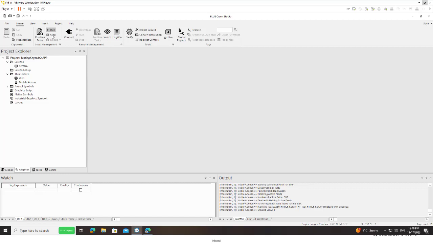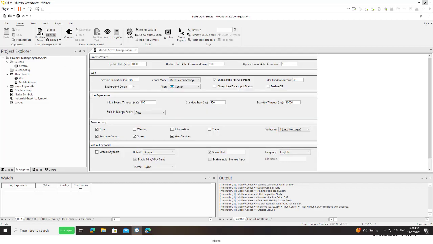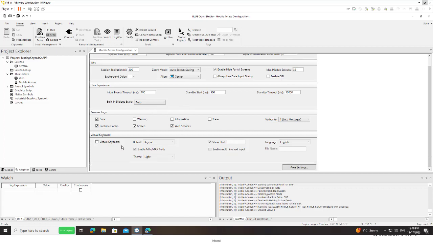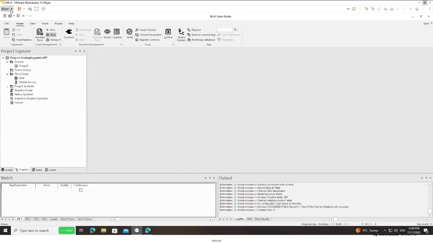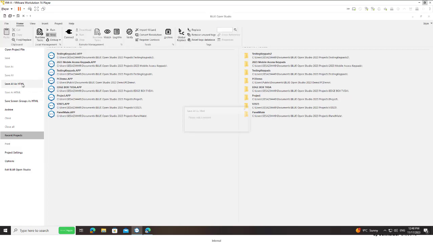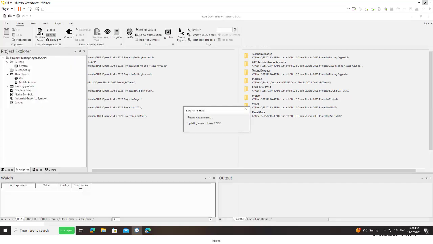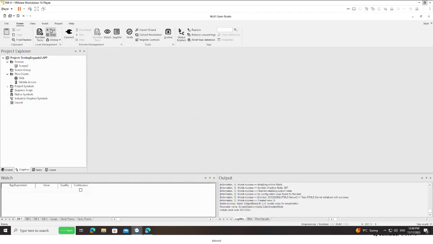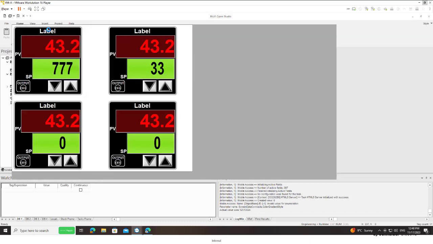Okay, so if we stay in the BOS environment here, I'm going to go ahead and stop the project. What's been added for 2023 in the mobile access area is a new entry for virtual keyboard. We'll just check that. We'll leave everything else at default. I'll go ahead and save it. I will save all as HTML. Okay. And now I'll go ahead and run the project.